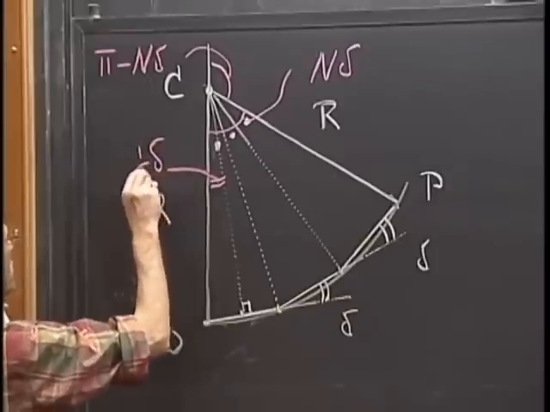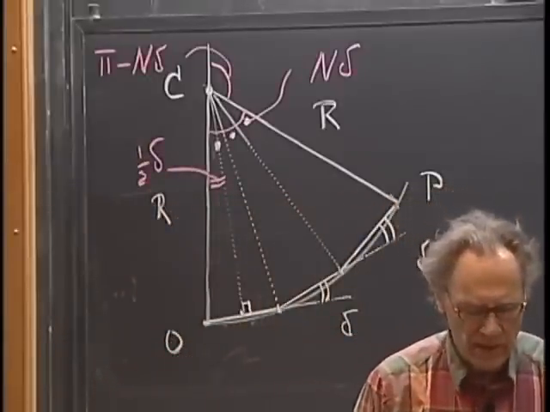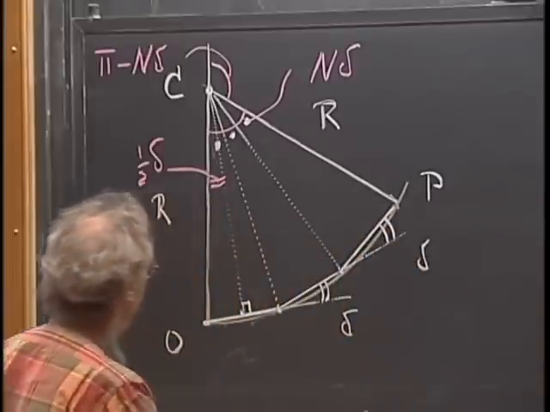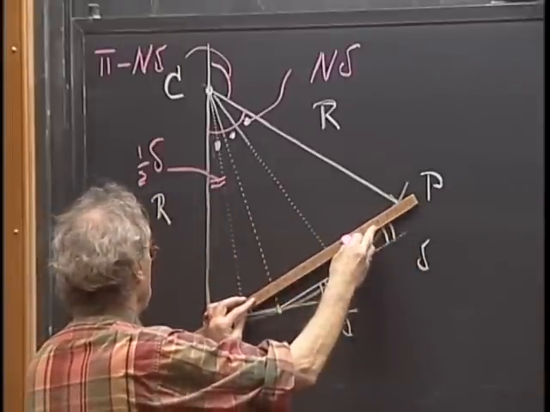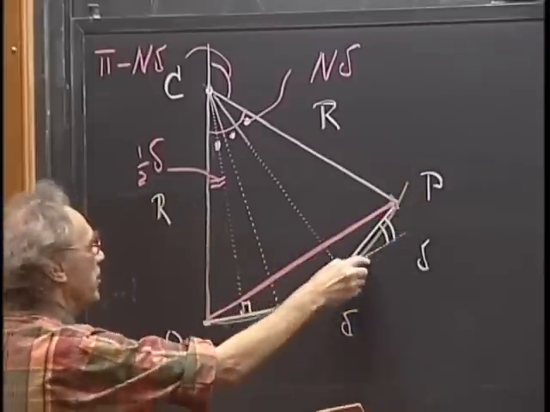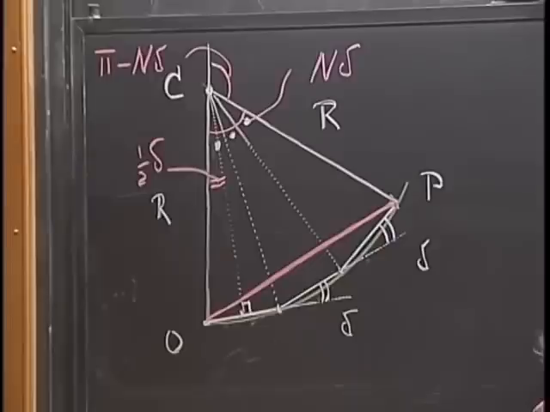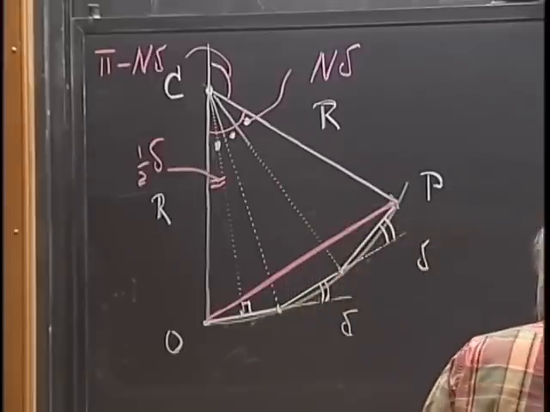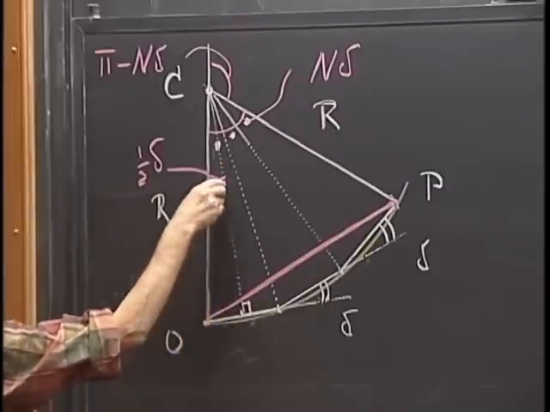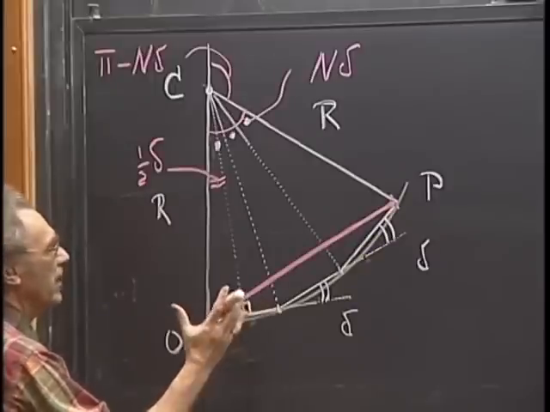And this is all the geometry that I need to calculate the incredibly complicated light intensity as a function of theta. My goal is to find the magnitude of the vector OP, because that's the result in this case of these three vectors, but I will make my calculation as if there were n. First, look at this triangle here, which has a 1/2 delta angle here. This is 90 degrees. And so this part here is 1/2 A. I just give it the length A.